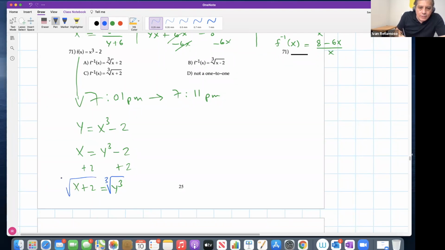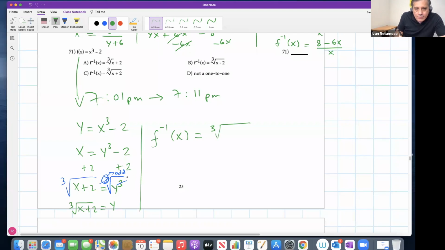The good thing about taking cube roots, since this index is odd, is that it doesn't require writing plus or minus, right? You do that only when the index is even, such as the square root or fourth root. But this is an odd number, so it doesn't require that. It simply cancels this. So y equals the cube root of x plus 2. This is the answer. The last step is just a presentational step. You change this y for f inverse of x, and then you write that it should be equal to the cube root of x plus 2, right?